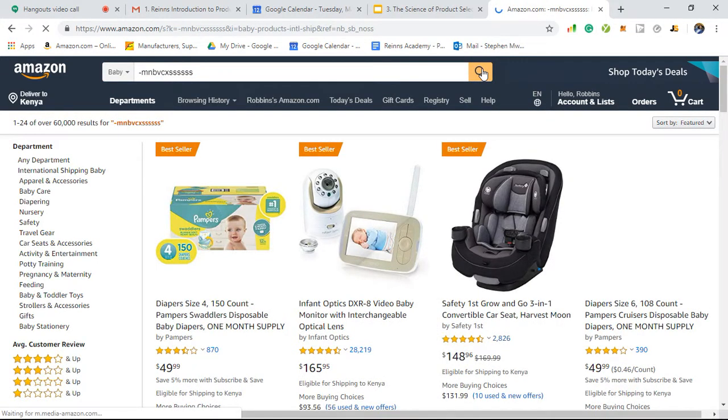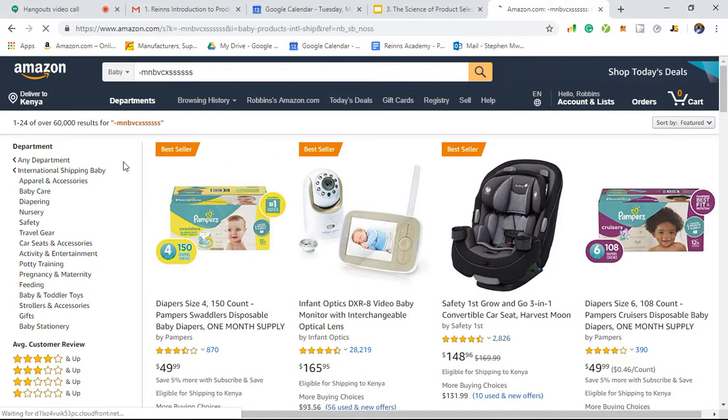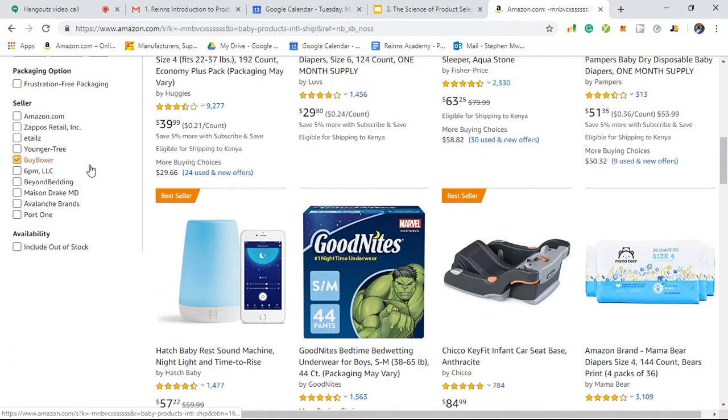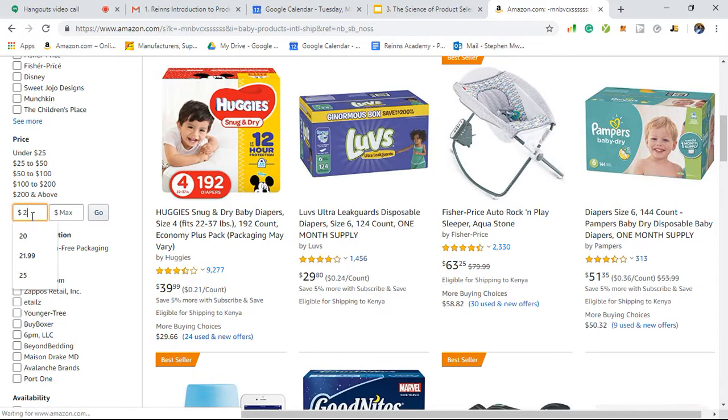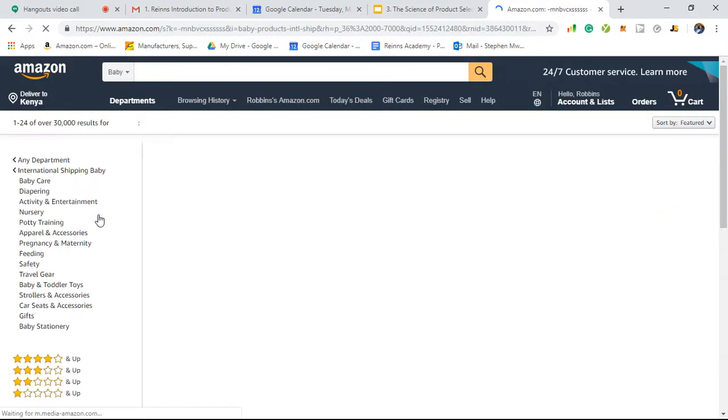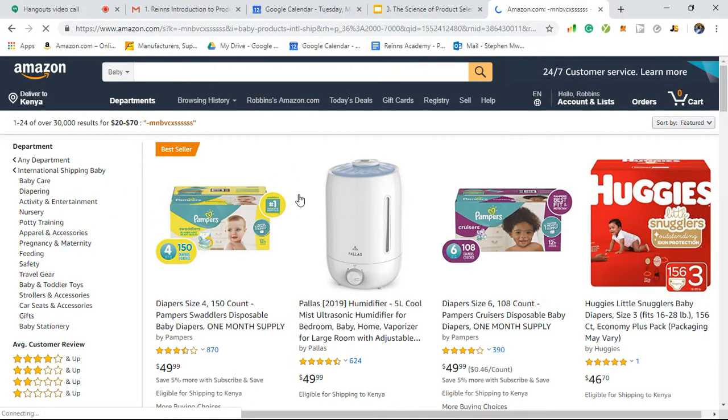Very, very powerful. So we have that page there. Scroll down here, put the price 20 to 70, then click go again. All right, and so we have this page. Django Scout, like I've told you, is going to retrieve all the results on the page, so that it saves you time to look at the results at a glance with regards to the criteria I've created.